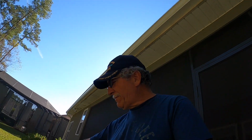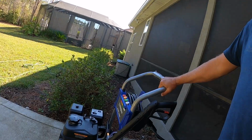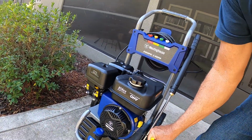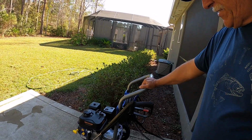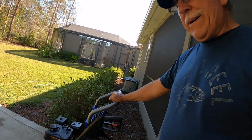Well, got off the phone with Westinghouse customer service, which said they very rarely have heard of something shipping and being locked up before you even start it, which this one definitely is, locked up completely. Luckily I bought it at Amazon, so I got to take it apart. It'll take me about 15-20 minutes to take it apart, put it back in the box, and set it by the house and let Amazon bring me another one.